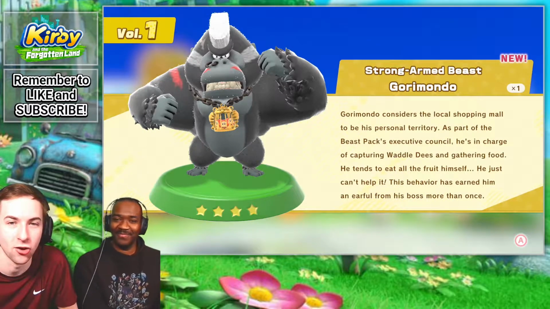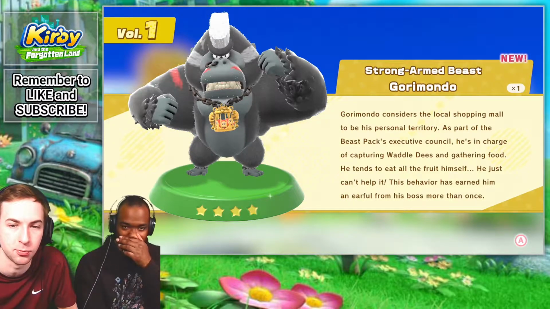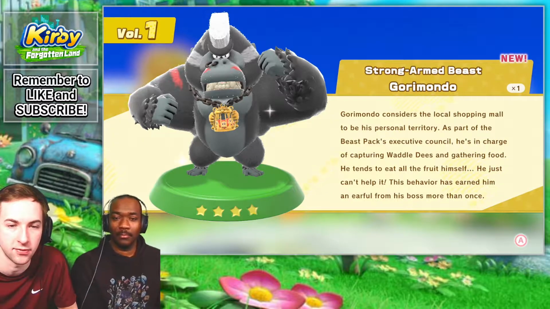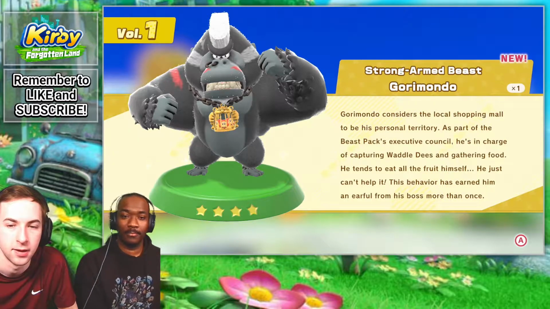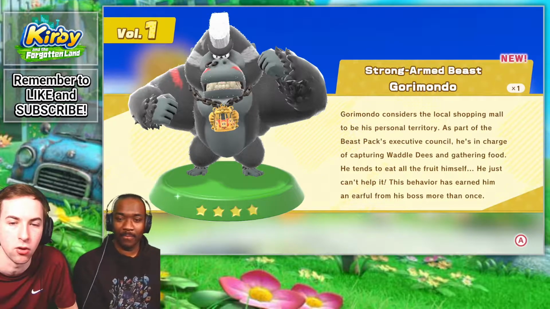Rare drop. Strong-armed beast Gorimondo. Gorimondo considers the local shopping mall to be his personal territory. As part of the Beast Pack's executive council, he's in charge of capturing Waddle Dees and gathering food. He tends to eat all the fruit himself. He just can't help it. This behavior has earned him an earful from his boss more than once.